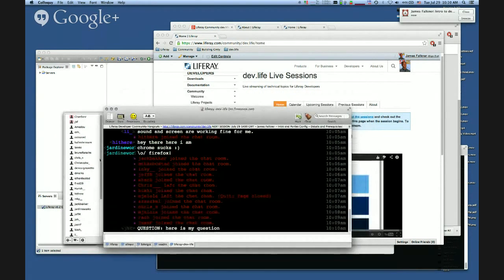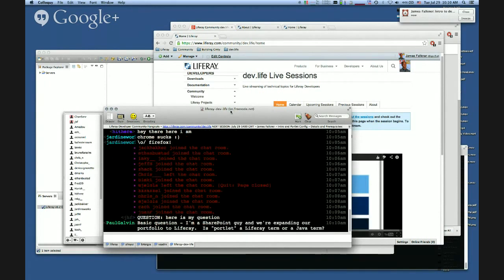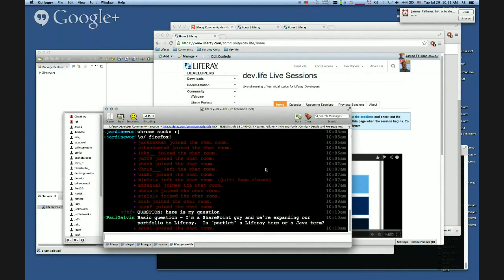For IRC clients, if you want to participate in IRC, you can use the web version in the browser on the home page, or you can use your own IRC client, like this one, which is called Colloquy, C-O-L-L-O-Q-U-Y. There are others like Adium, A-D-I-U-M, and mIRC on Windows is a very popular one. If you just search for IRC client, you'll find some. No need to go through all of that.